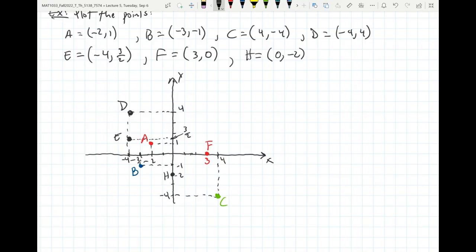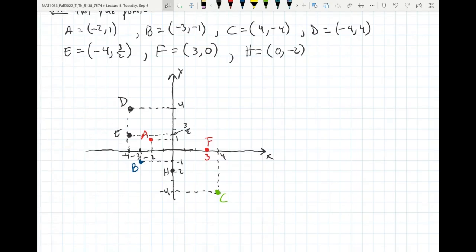Once again, when we talk about equations, we're going to be interested in this type of points as well. This is called a y-intercept, okay? Because it is a point on the y-axis. And to find it, you just make x equal 0, and then solve for y, okay? We're going to be doing that in the next section. All right, any questions about plotting points and seeing the location of the points? No? So, by the way, notice that F and H are not in any quadrants, okay? So we say F is on the x-axis and H is on the y-axis, okay?